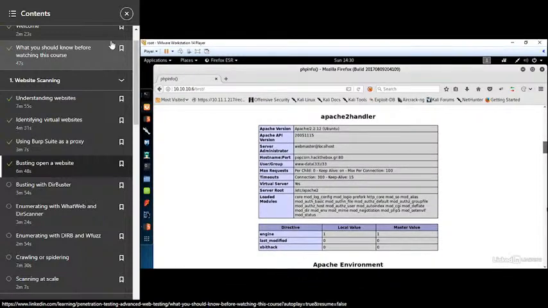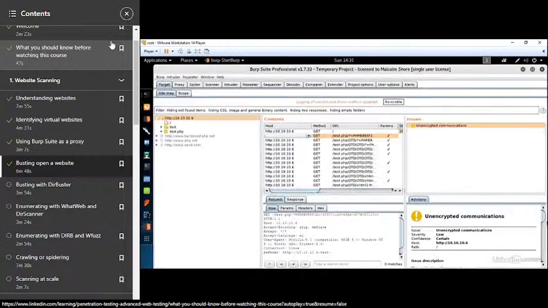And a bit further down still, we can see that it's running Apache 2.1.12. This is very useful information for us, so that we can scope out the kind of testing we might look at conducting once we've finished reconnaissance.